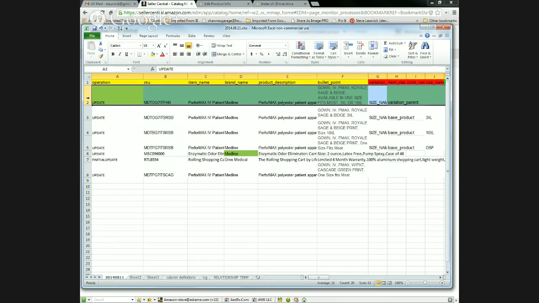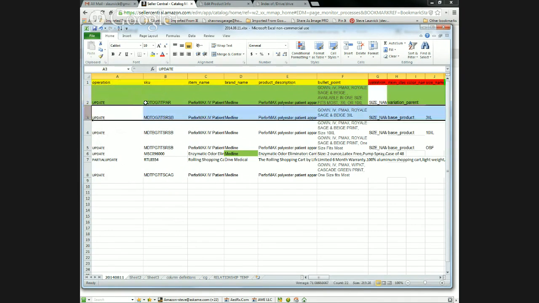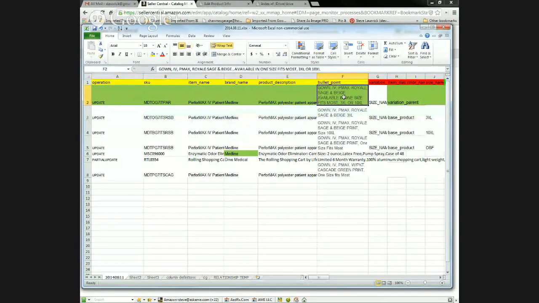So immediately then what I would do is, okay, open up a row up here, insert above the top SKU, and create my parent row with similar things to the children below it. And that's why I always highlight it in green, because there are certain things that you want to make sure are generic with the parent compared to the children. If they vary in color, then you don't want the parent to say, this one's green. You want it to say available in green, blue, yellow, gold.